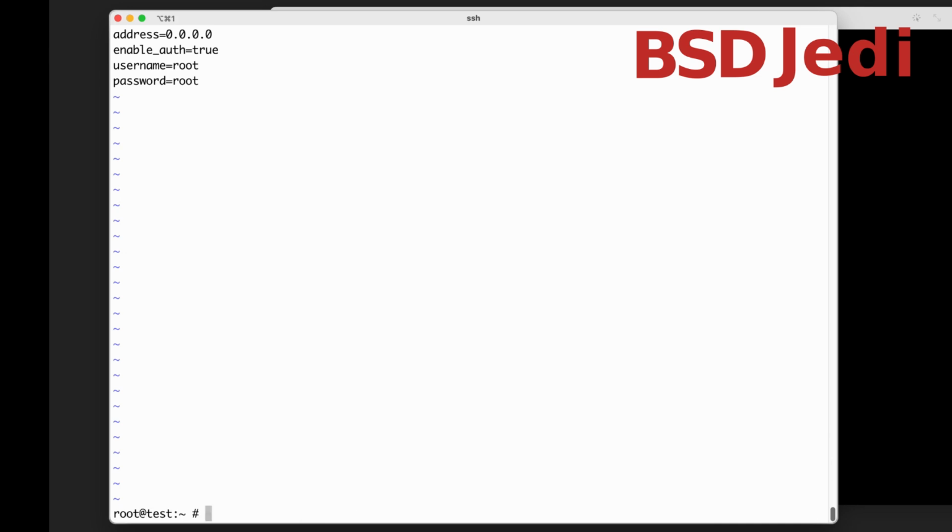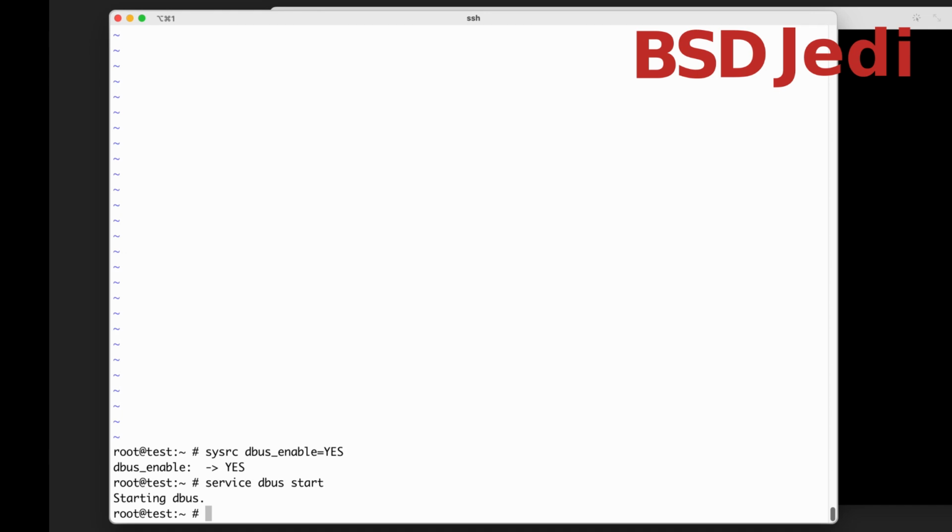Next, we need to enable dbus: sysrc dbus_enable=YES, and service dbus start. And now we are ready to try out the system, the Wayland. Before I do that, one comment: we don't have a GPU on this machine.